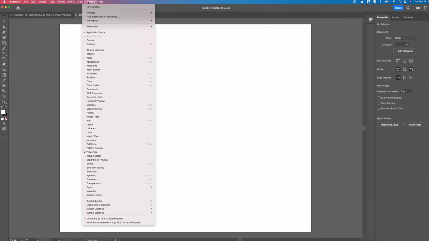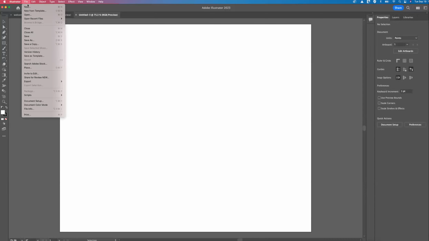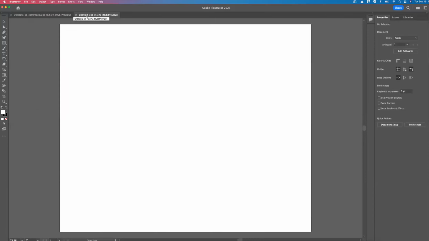You can also do that by going Window, Workspace, and then you've got the same drop down as the one in the corner there. We go Essentials and reset every time. To open a new file, we're just going to go File, New. Or if you're trying to open a file that you worked on previously, File, Open. In this case, we're working on a new file, and that's what we've got here. We haven't named it yet, so it gives it the title Untitled. We'll name it at the end of the lesson.